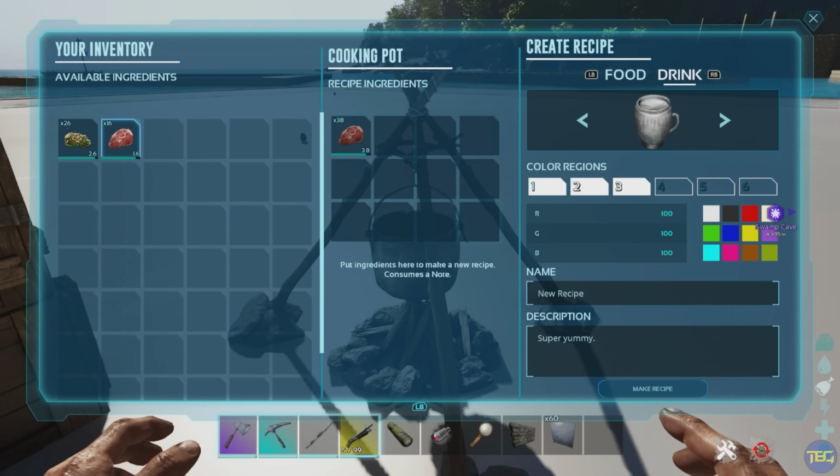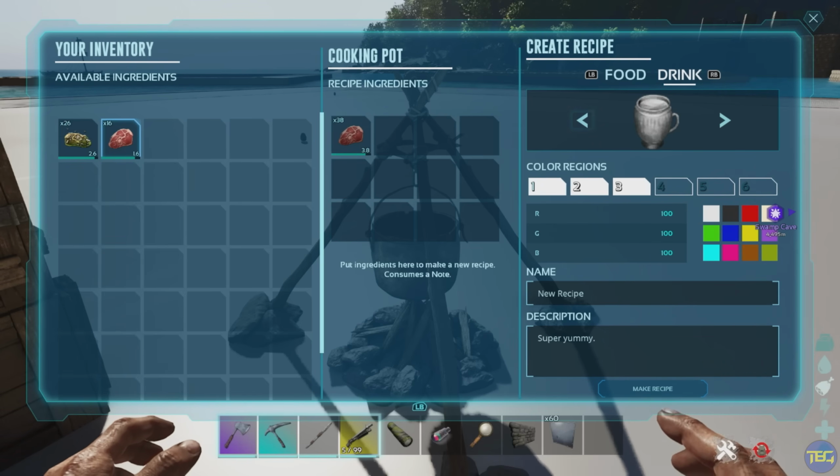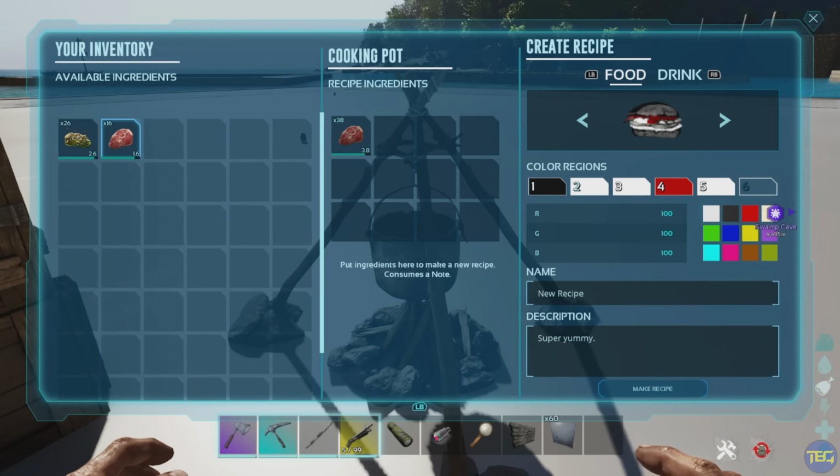But you can sort of butcher your way through this if you just put the right things in the middle in the cooking pot before you select it. Once you've put items in the cooking pot, then you can select it to be a food or a drink. You can set various colors of the different areas of your thing to make it look cool. So we can have a red burger with green bits in it.